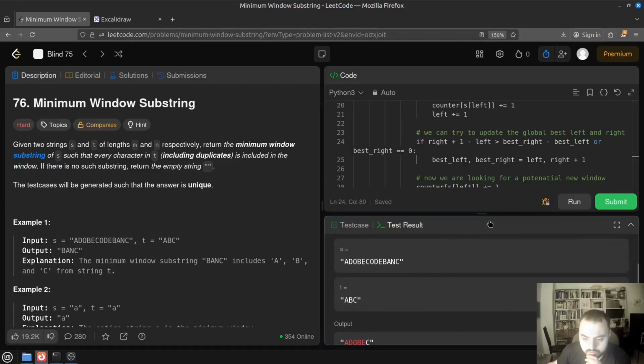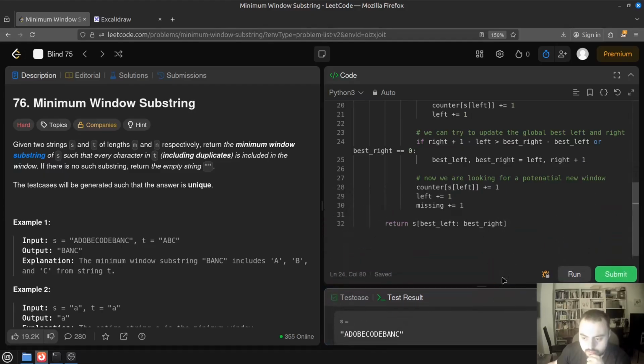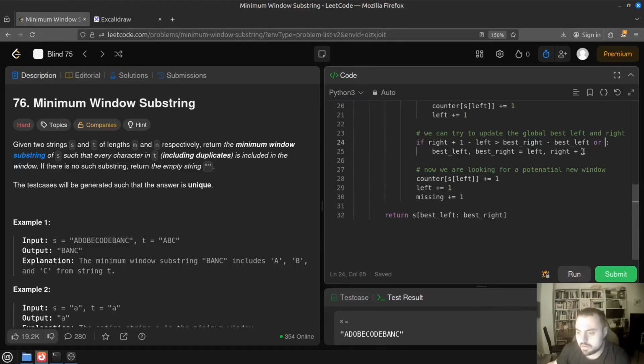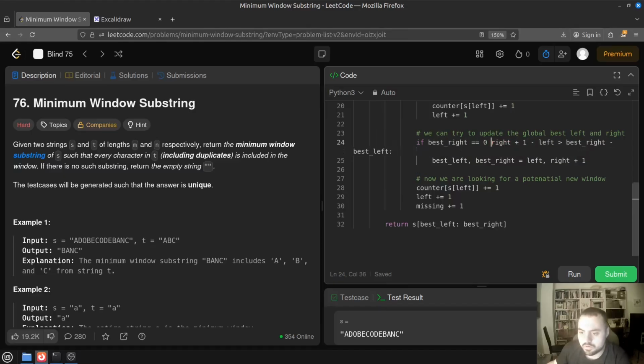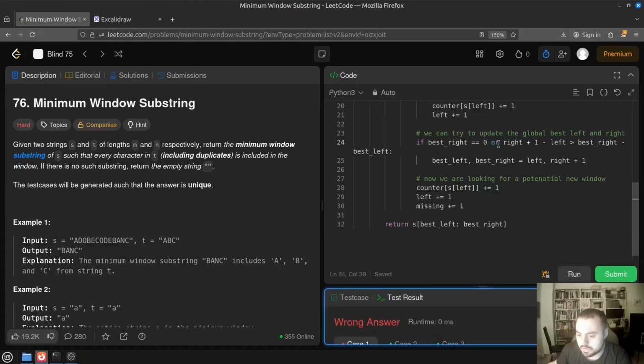This one is still wrong. Let me think. And maybe we have to do it like this. No, this shouldn't be the case since the OR will work in either case. Yeah, it's not this. Let me think.